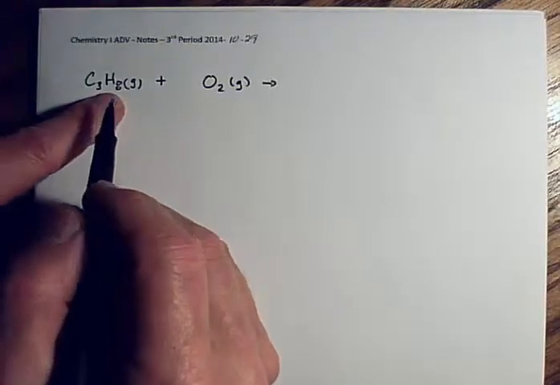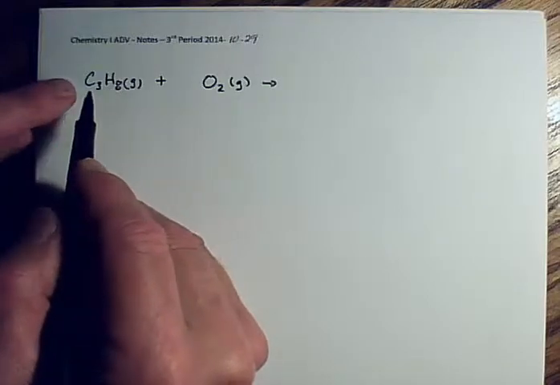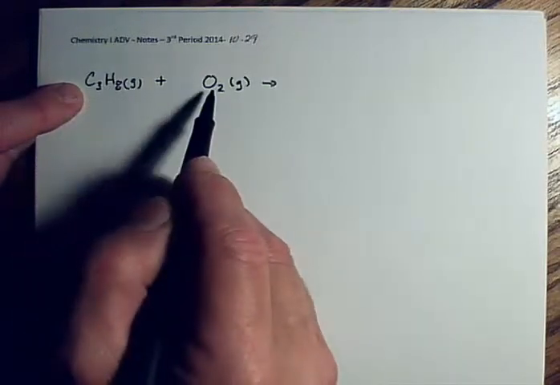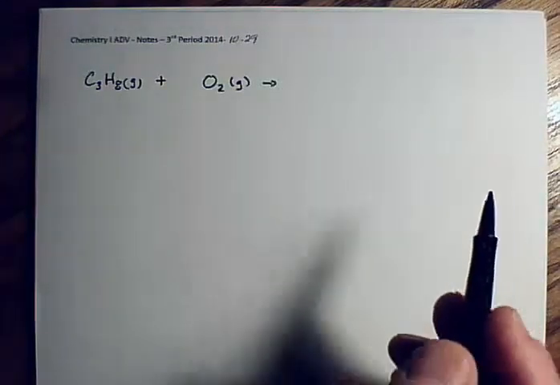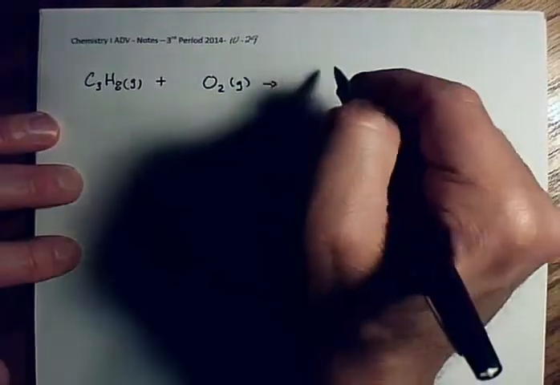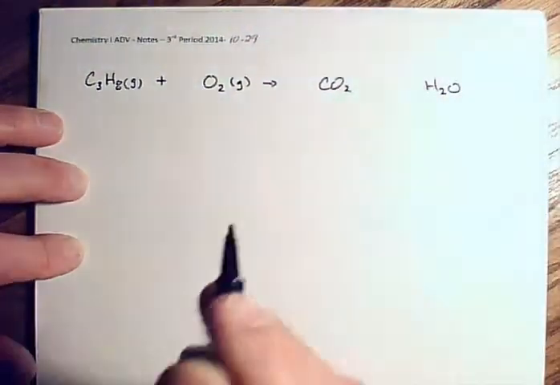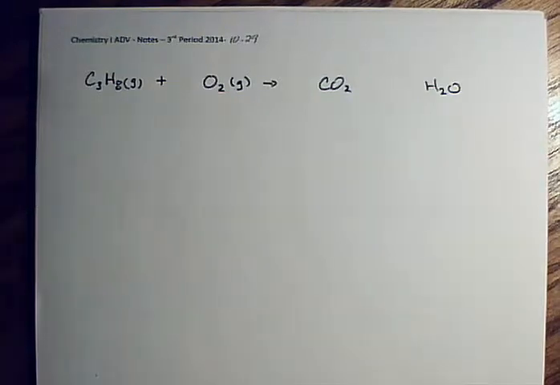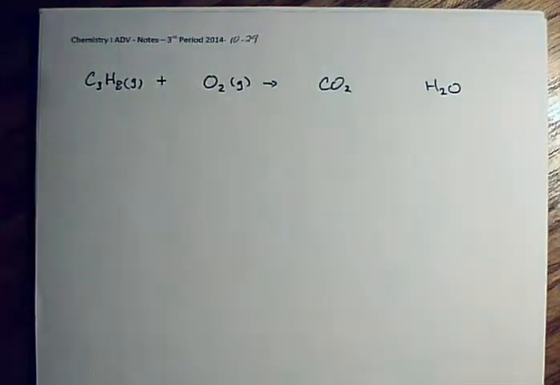All right, now, if I am reacting a hydrocarbon fuel and oxygen, I just told you, what are the products always going to be? Carbon dioxide and water. Every time. This is the easiest kind of reaction to predict the products for, because it's always the same. There's no moving things around, no trying to figure out whether something replaces something. It's just carbon dioxide and water. If you identify hydrocarbon and oxygen, carbon dioxide and water is going to be the products.